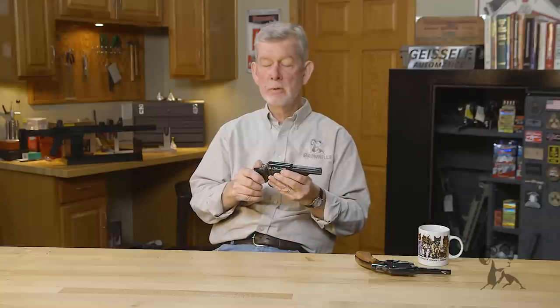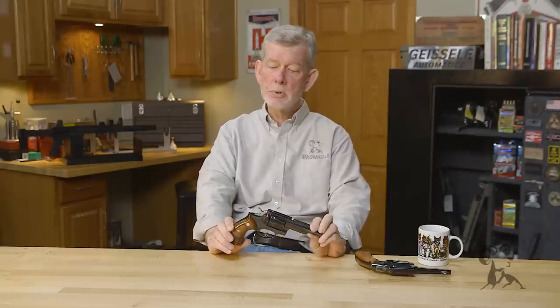Unfortunately, the 80s came along and everybody went to 9 millimeters. Suddenly departments were dumping Smith & Wesson, Ruger, and Colt revolvers left and right and buying up new wonder nines with double-stacked magazines. The revolvers went the way of the dodo bird for most departments, and that's still true today. There were a lot of holdouts — a lot of state patrols liked having revolvers because of the extra magnum power available. But today you don't find many service revolvers; that market has gone mostly to the civilian population and overseas to foreign police and armed forces.